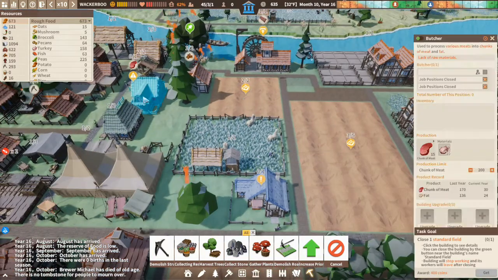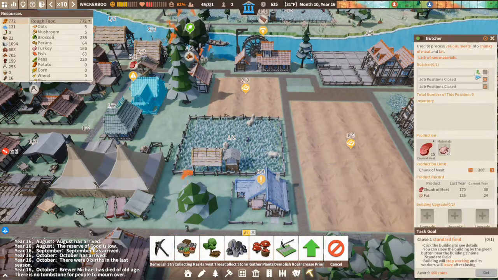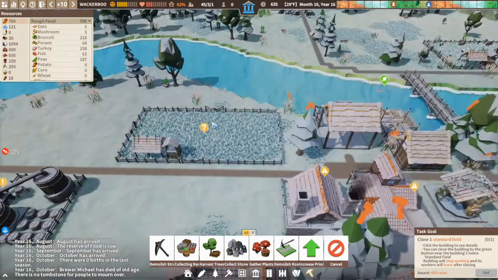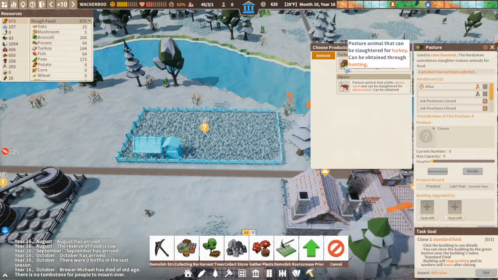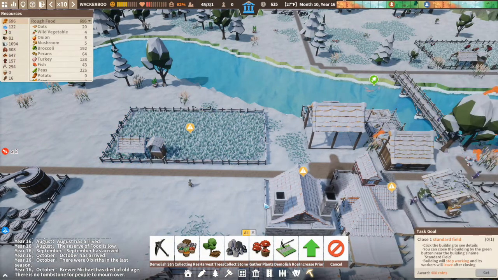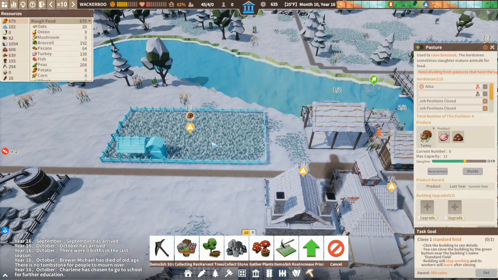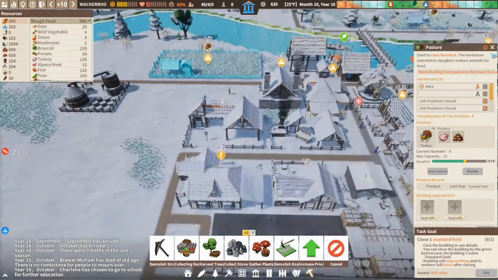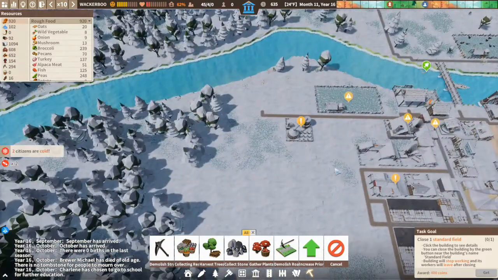Right, so we nearly got that all clear. So let's put someone in there and then someone in here. Alpaca, turkeys, they seem to produce quite a bit, turkeys. Well, are turkeys just going to come there, or do I have to go and get them?